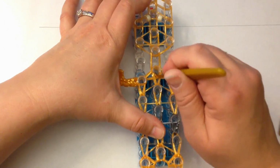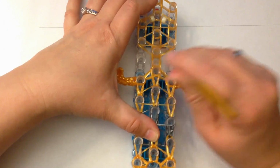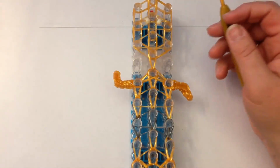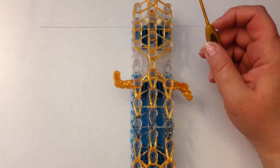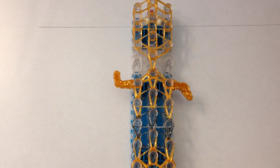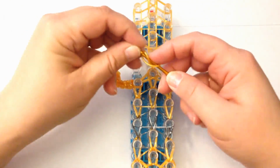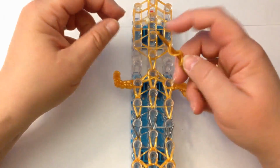Push everything down. Dig down, find those bottom two bands. Now, wiggle, wiggle, wiggle. Again, I'm putting some bands here. Now this time I'm going to use a DIY gold band. And I'm going to take two of them and wrap them around my hook, like that.